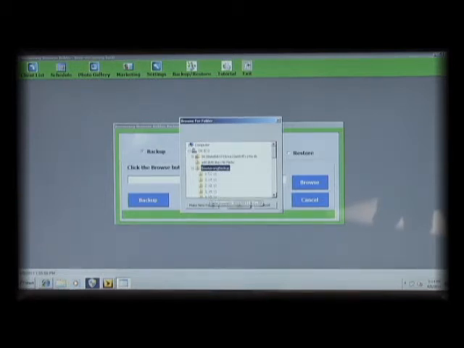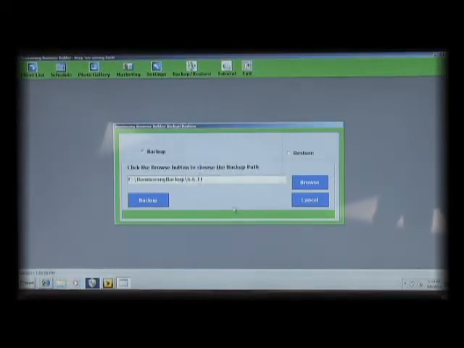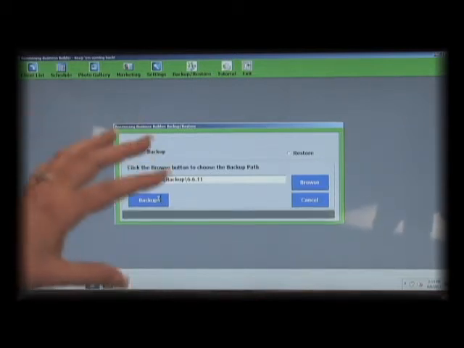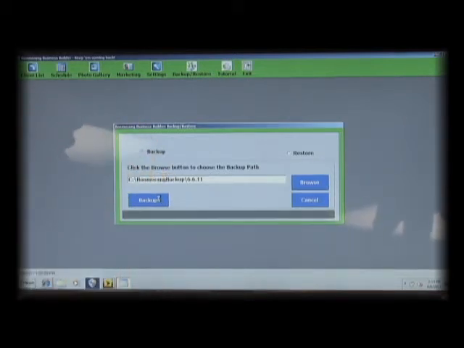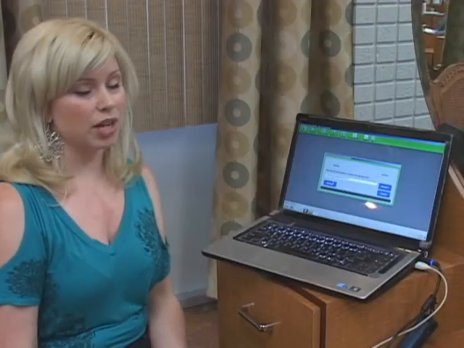So we're going to go into Make New Folder, put in today's date, click OK, and go into Backup. And it will automatically back up. It takes a good minute or two to upload all your information and save it in the backup storage. And then from there, you just close out and go ahead and exit, and you're done with the program.